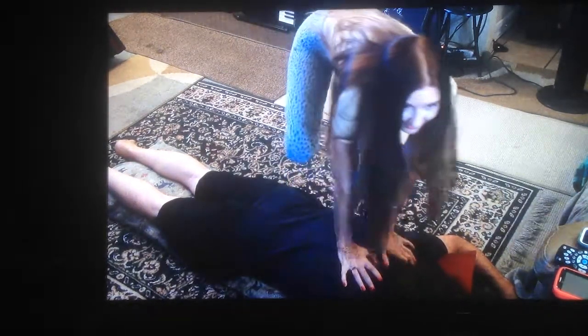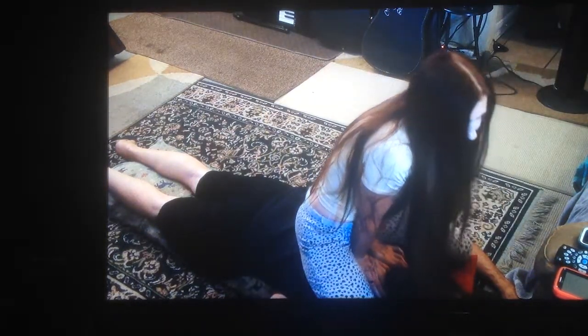Here we go. I'm going to sit my body on top of his back and rock it ever so slowly. I take my hands and massage his upper shoulders and his neck area, or maybe a little bit of his head. Maybe get his temples. Then I push my hands right up here where there's a triangle of space, and put my weight on that. And then back to where I'm sitting on him. Then I rock back, getting the small of his back, and rock him back and forth. At the same time, my hands are pushing on his hip, so he's getting a little bit of weight there too.